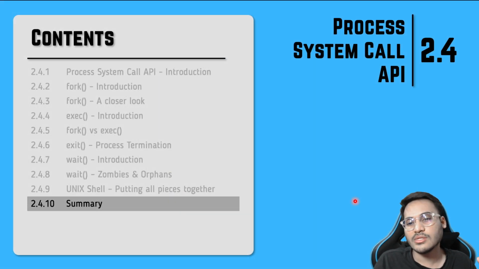So guys, this was it for this topic. Now we have completed topic 4, process system call API. In this topic, we discussed all of the major system calls that allow us to perform crucial operations on processes: process creation, termination, waiting. We also discussed some miscellaneous system calls that allow things like sending signals to different processes. So this was a discussion about the Unix system call interface and the useful system calls that you can use to perform operations on processes, right?